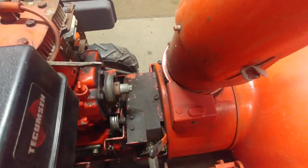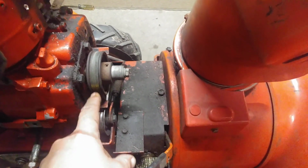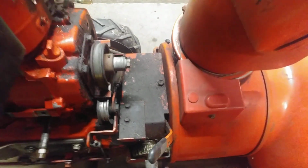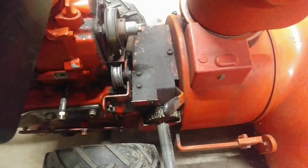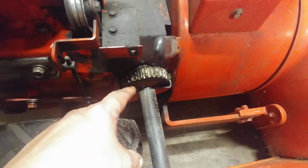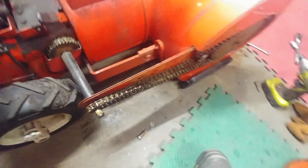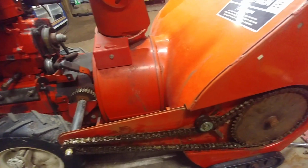Of course, I took the cover off. I think usually they have one belt and pulley for the drive and one for the auger. This one's just got one, which is kind of crazy. But I didn't take anything else apart to see how it runs this part, because it comes down into this shaft, and then as you can see, I took the cover off, and then a chain runs that auger.